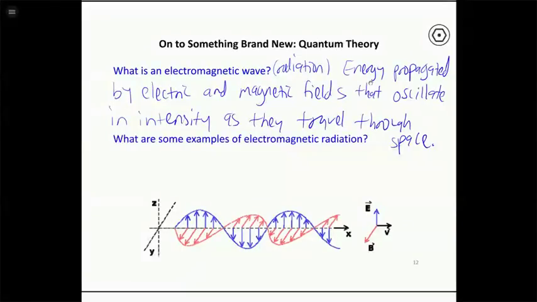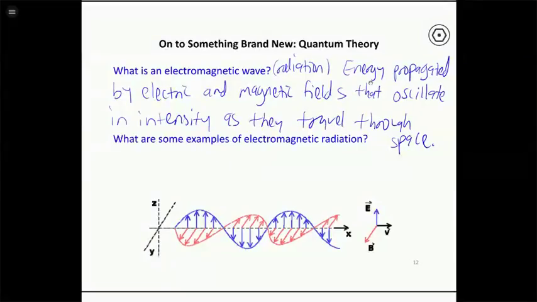The fields are perpendicular to each other. So what the wave would sort of look like is, as this one is drawn, the blue wave is the electric field oscillating, and then at a 90-degree angle to that you have a magnetic field that also oscillates. What I mean by oscillates is it goes up and down in intensity. So this is what a standing wave would look like. If you could imagine standing somewhere and watching a frozen snapshot of a wave moving through space, or a time-resolved photo of that, this is what it would look like.